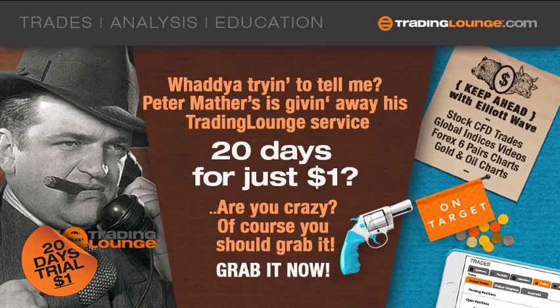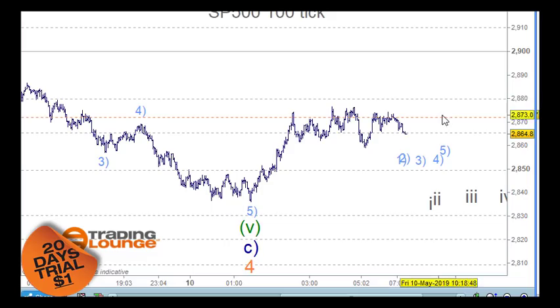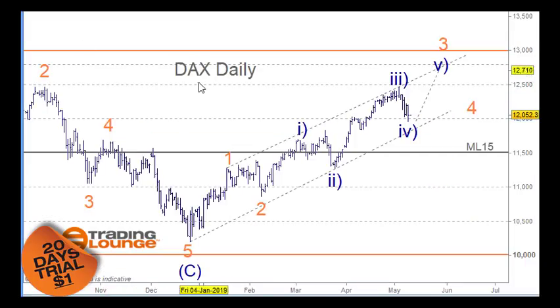Understanding the 28.72 as being support would be bullish. So coming into the euro market here, we can look at this in terms of 1 and 2 here, and 1 and 2 and 3 and 4 here, and going up for 5. This count is in line with the Asian count pretty much, so with the Australian count. So still a wave 4.